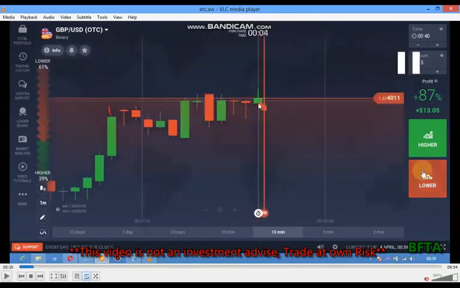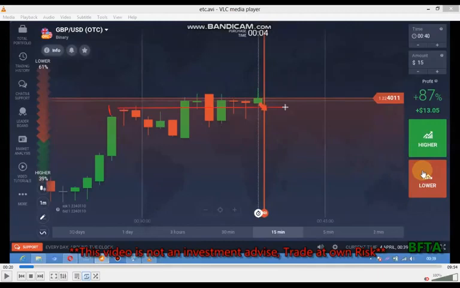So here I place a put option because I can see that the market is fluctuating. So I was thinking the market would still go down because the next levels that we have are here and here. But I didn't notice that the level is here. The level has been this level.